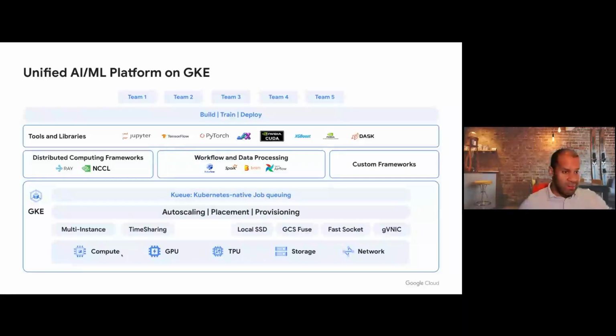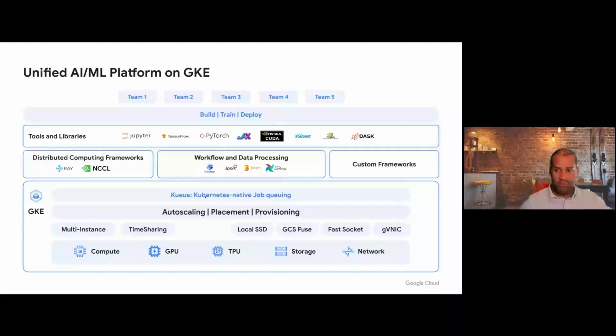But other than that, pretty much everything here is open source, not specific to GKE, and can be used on any Kubernetes API compliant backend. As you can see, you have the hardware here. You have some of the setups like GCS Fuse, which is based on Fuse, local SSD, stuff like that.